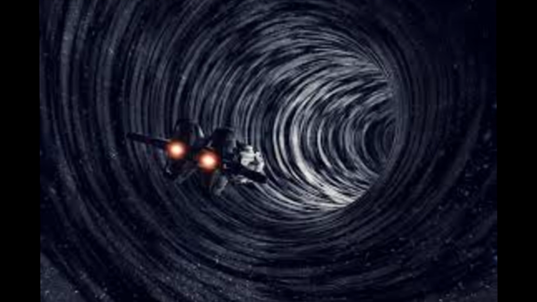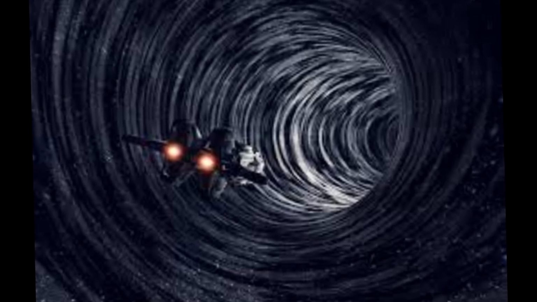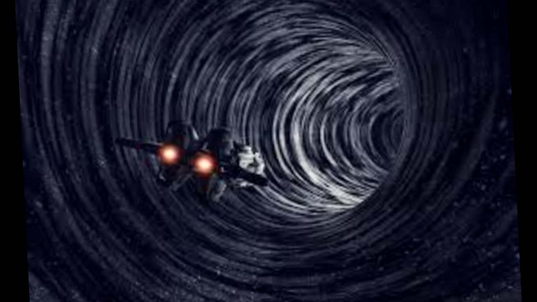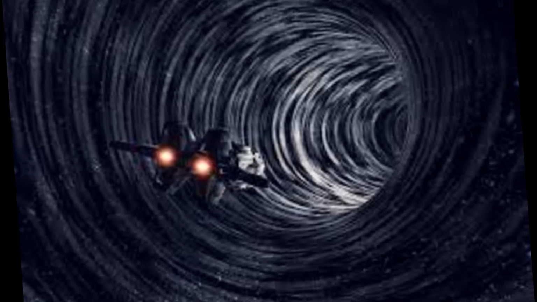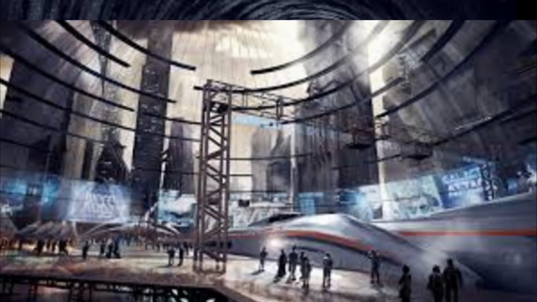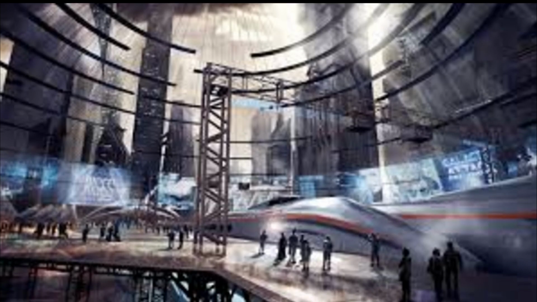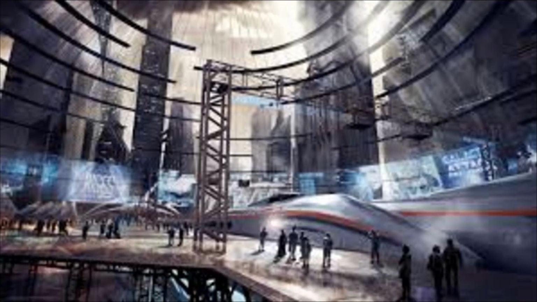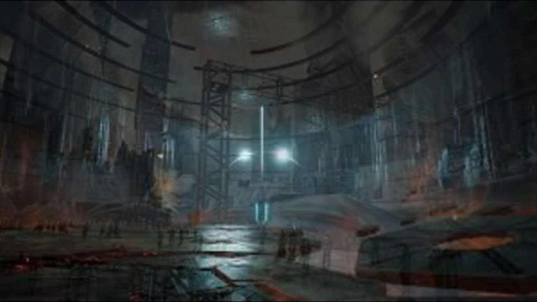The idea of interdimensional travel, moving between parallel universes, higher dimensions, or alternate realities, is a fascinating one. But as of now, it's still firmly in the realm of theoretical physics and science fiction. Here's a breakdown of where we are as far as dimension jumping in real life is concerned.